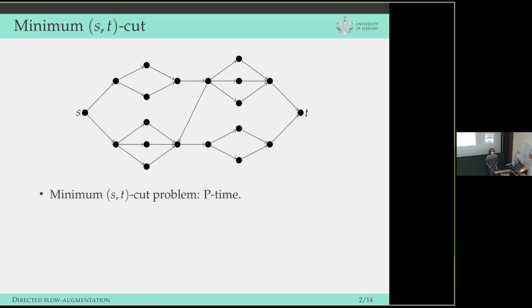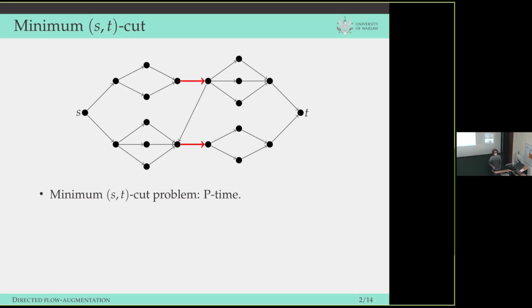Okay, so our hero here will be some variants of the minimum cut problem. On this picture, we have a sink and a source, and I'm always speaking today about edge cuts. For directed graphs, it doesn't really matter whether you're doing edge cuts or vertex cuts; there's a really easy reduction. So let's focus on edge cuts. Now I want to cut edges to cut all the paths from S to T, so we are just counting edges. This is easily polynomial time solvable. You learned it as undergrads. For example, in this graph, you can cut these two middle edges and get a minimum cut between S and T. So this is polynomial time solvable.